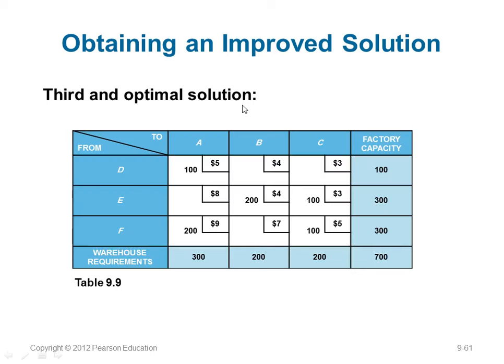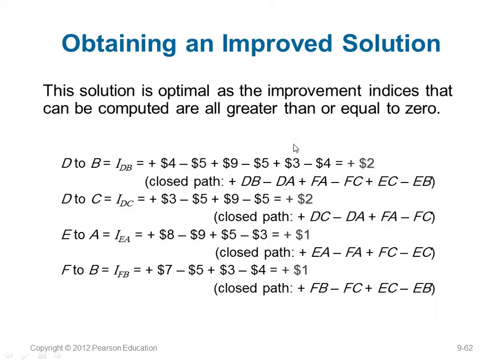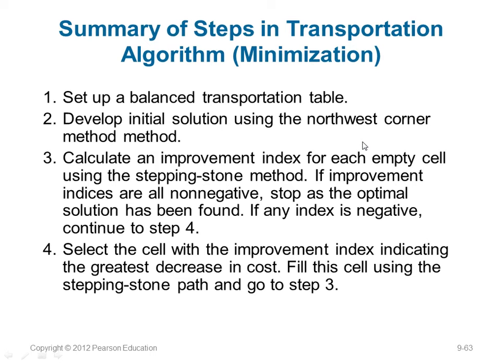Again repeat, you want to find whether it is the optimal solution. Again take each point. You use the stepping stone procedure, you find the closed loop, calculate the improvement index, and you find all the improvement indices are positive. If it is positive or equal to 0, that means there is nothing to do. So that means the solution we have got is optimal, you can stop there. If it equals 0, then it means there is a possibility that there is an alternate optimal solution. There are 2 or more optimal solutions. Right, so this is a summary.